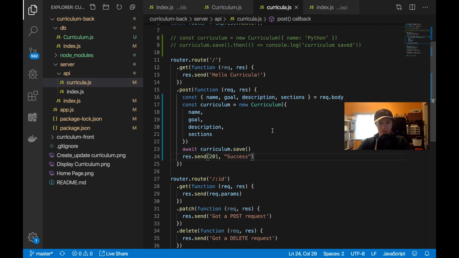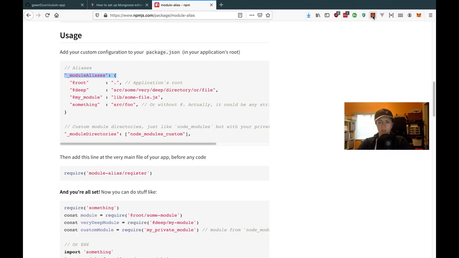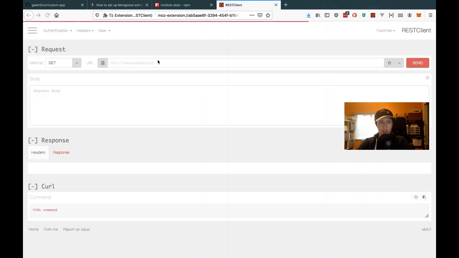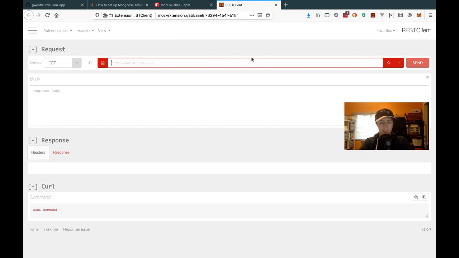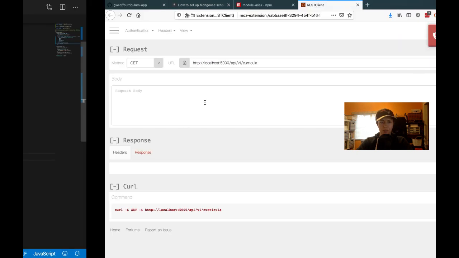Okay, so this seems like it's going to work. Let me open my REST client. So what is it? HTTP localhost 5000 is where the backend's running, and then of course I have API v1 and then /curricula. So let me see if this is right. Oh yeah, I'm not running the server.